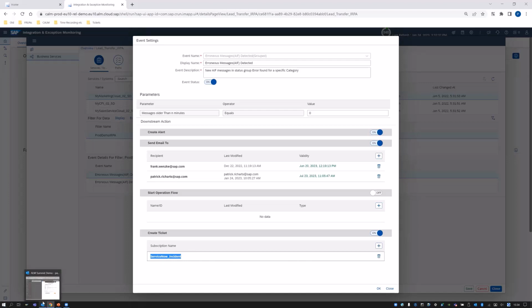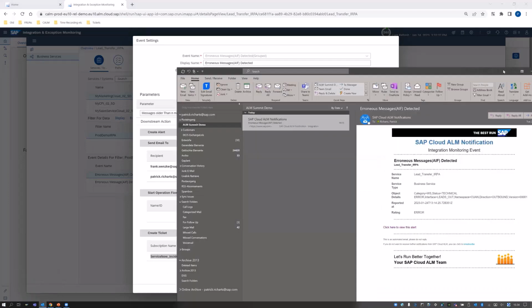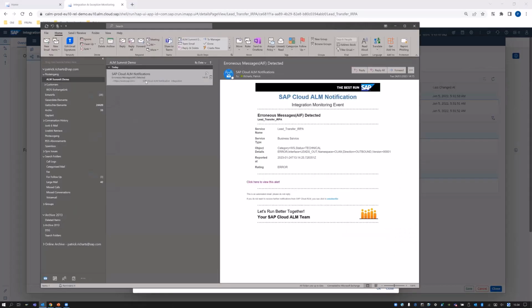Now, for this scenario, I, as an integration owner, have received a mail from SAP Cloud ALM notifications: erroneous messages detected for the service name lead transfer. Here I see some technical details, and the rating is error.